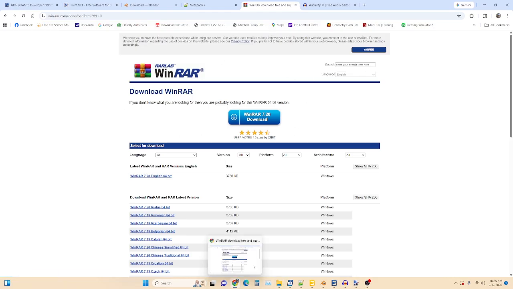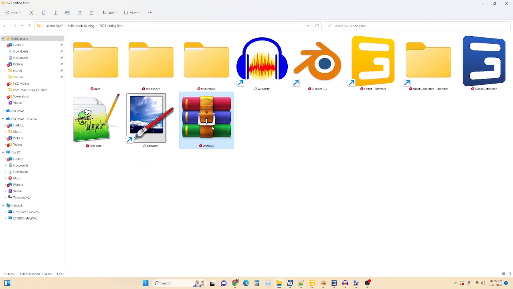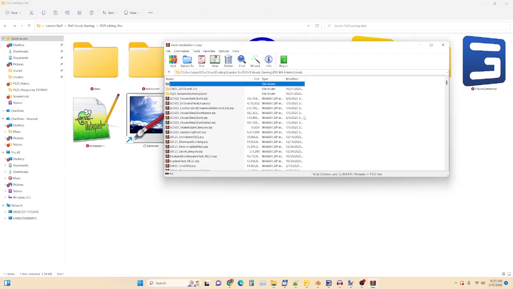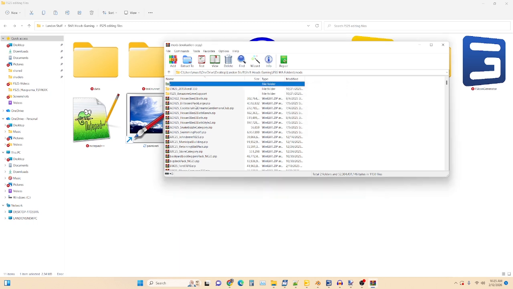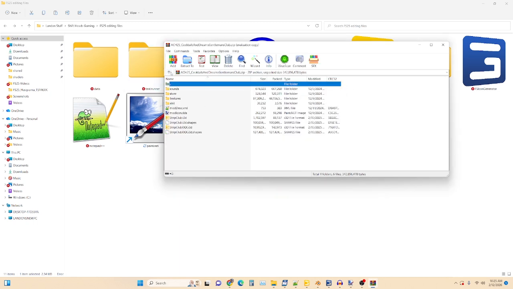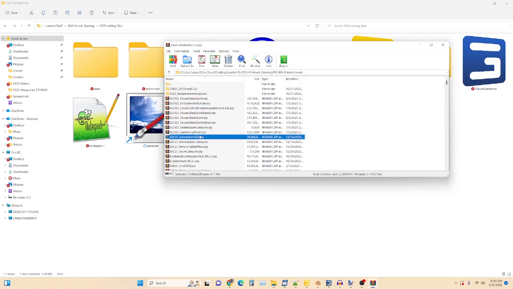The only thing about WinRar that kind of sucks is when you open the free download version, it's going to pop up a little annoying box. Sometimes it'll look like this, sometimes it'll look different. If you just hit close, you can use it no problem, and it's fine. You can open up anything. So it's not going to bug you too much. It's just when you initially open it. So, totally free. Don't have to spend any money.